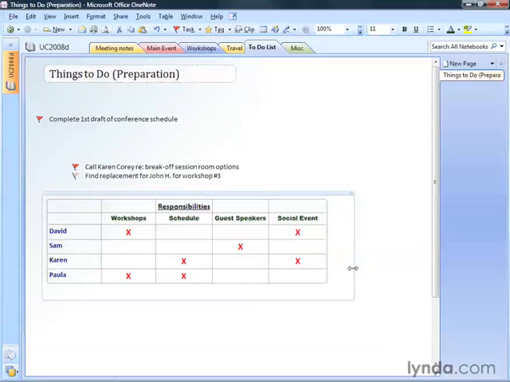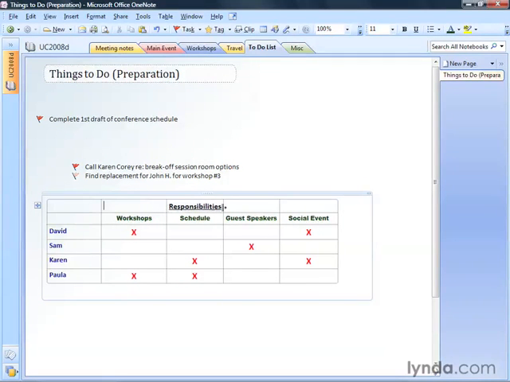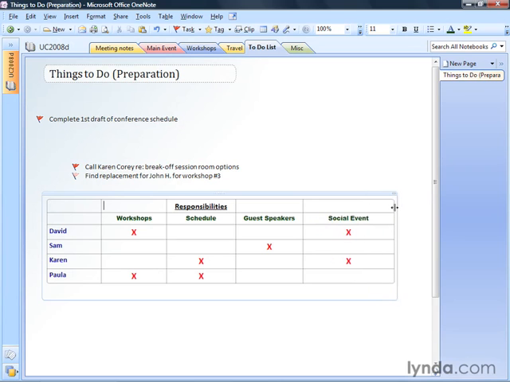And you'll see the frame size change, which then allows you to go inside and start changing the size of your table by increasing, for example, the widths of these columns. I'm going to do that with workshops, with responsibilities, guest speakers, just spreading it out a little bit, and social event. Now look what happens when I go further than the border. It actually moves with me and moves back. So I'm going to go to about there. And I've got a perfectly sized table, and the frame around it is perfectly sized as well.